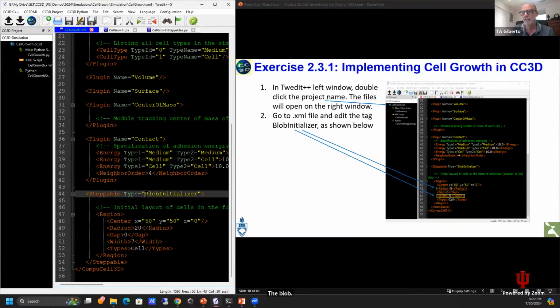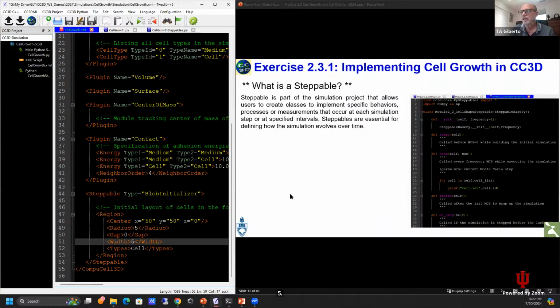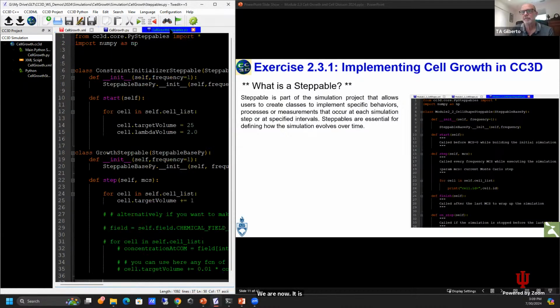See, blob initializer, project, steppable. Radius equals 5. Then it's now time to talk about the steppable.